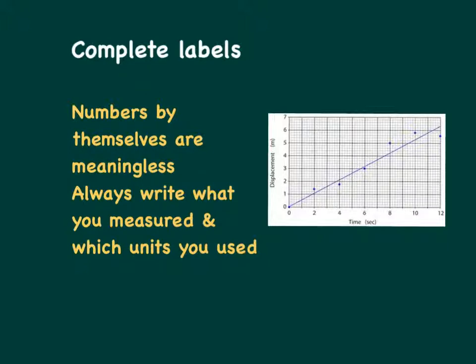Now, early on I said that the line should not necessarily go through the dots, and this is a perfect example. What the person has shown us here is that there is a relationship between displacement and time, and it's a straight line, and the line we actually see is what we call a trend line. In other words, it is showing me an overall pattern that occurs in the data.